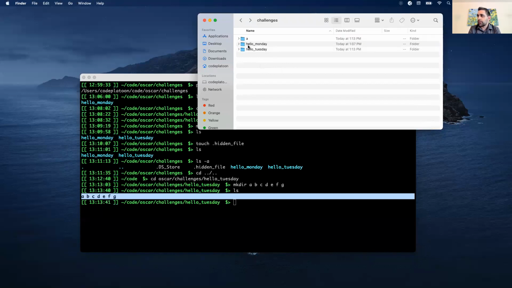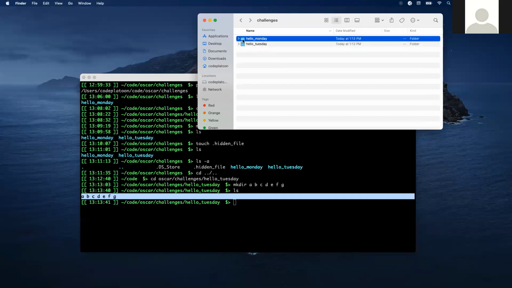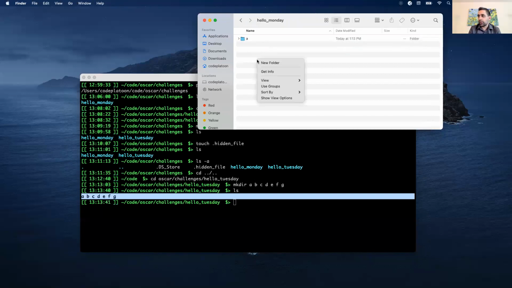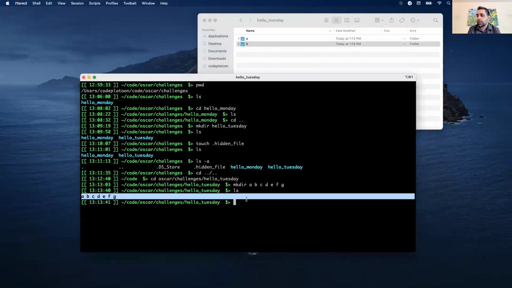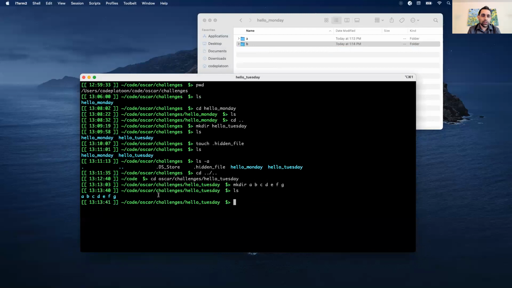Sorry, I'm in my base folder. If I were in here and wanted to create these folders, obviously it's going to take a while. I created one, created another one. The UI is friendlier to use, but not always the best option. So that's where the command line, again, can be your friend.